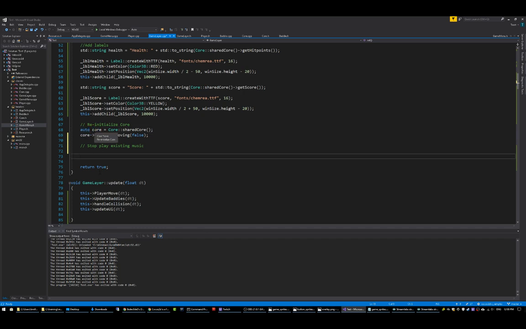I get it. I mean, I can hover over the keyword core and auto will tell me what it's inferring. It's a core pointer. But yeah, I mean, it's up to you. It depends on your team.